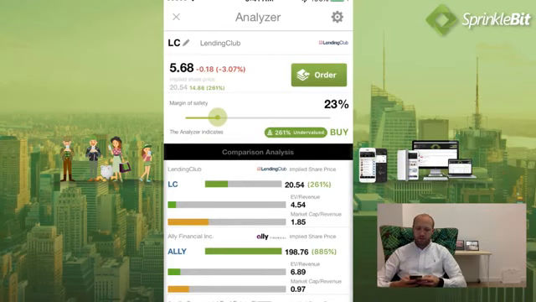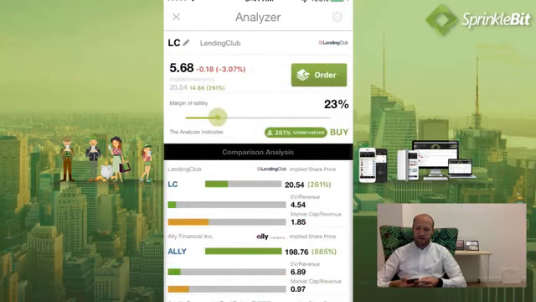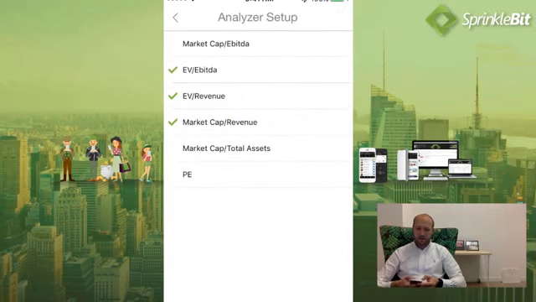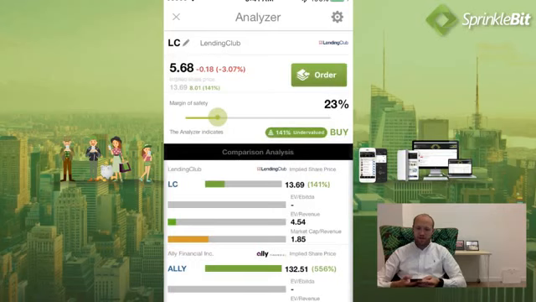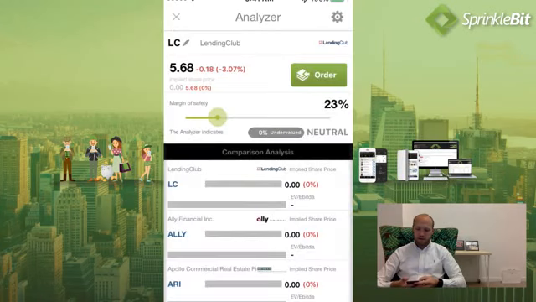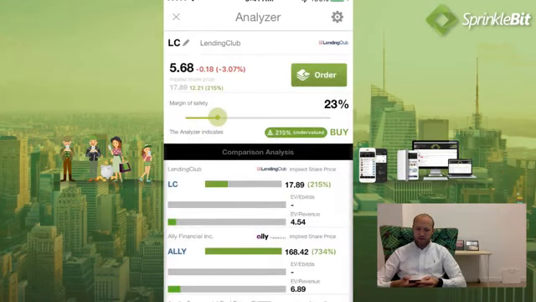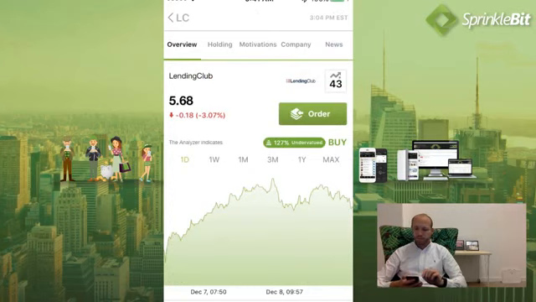Okay, so revenue multiples give an even higher expectation. Let's see what their EBITDA multiples tell us. Okay, so this is more what we want to look at. So I'm going to change this a little bit and just look at the EBITDA. There we go. So now we have the EBITDA multiple and we have the revenue multiple, but it's still undervalued according to the analyzer. So you have contradicting VPI and fundamentals.